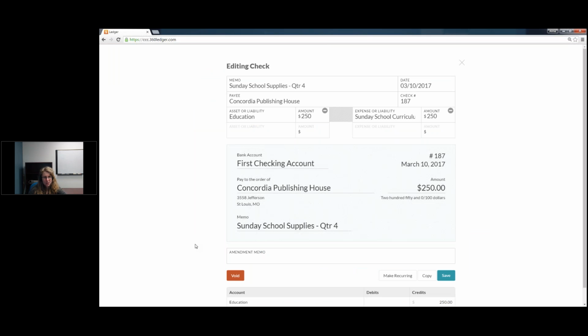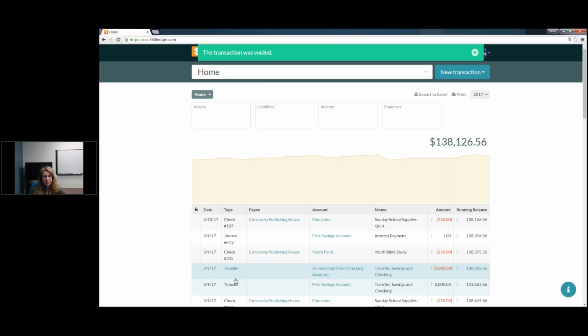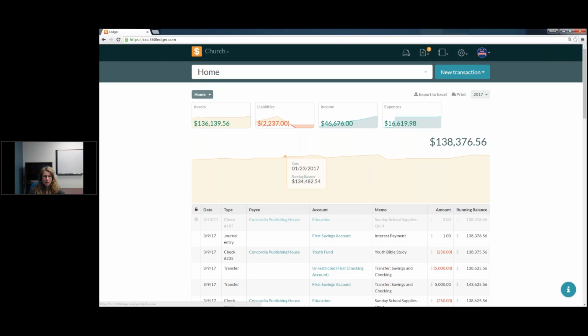If you want to void it, just click on it and click this void button. It lets you know your transaction was voided. And then you can see here this top transaction is a little bit of a lighter gray color, and it lets you know that it was voided and on what date. And the amount was reduced to $0. So if you ever have something that needs to be voided, just follow that same process. Click on the transaction, click void, the amounts will go to 0, and it will be grayed out here. It won't let you make any more changes to that transaction.